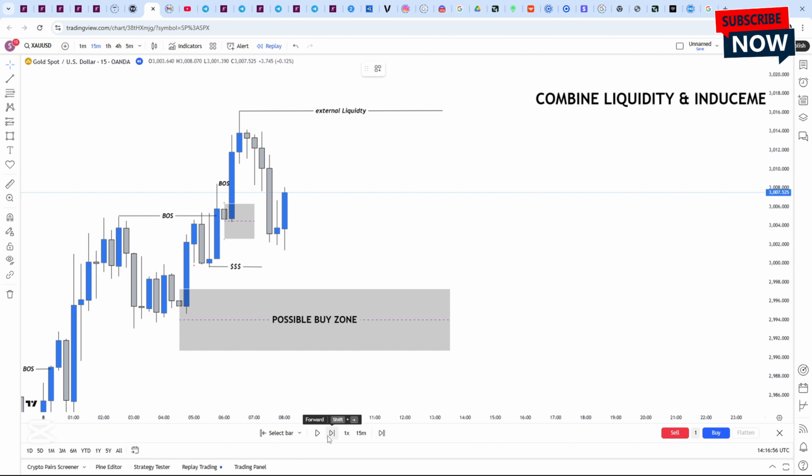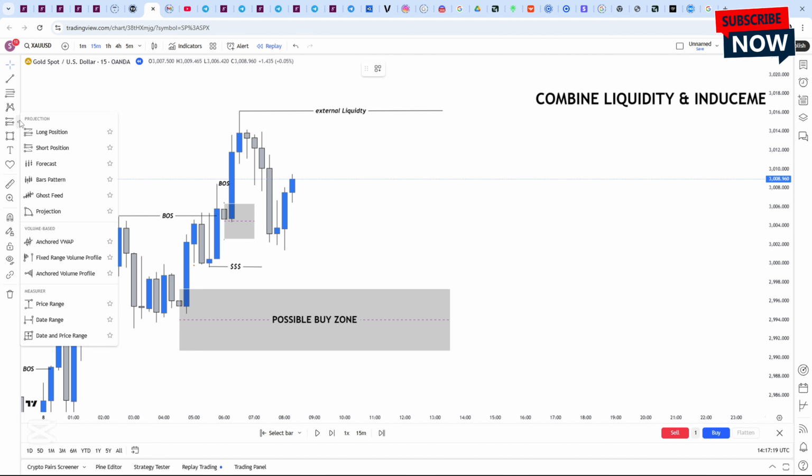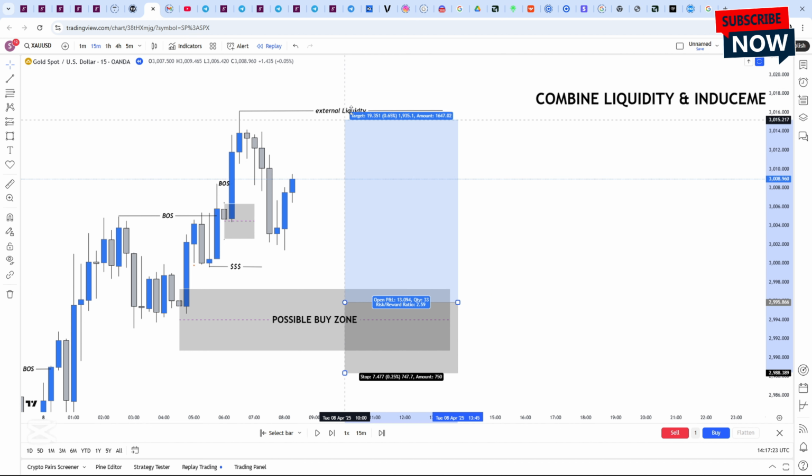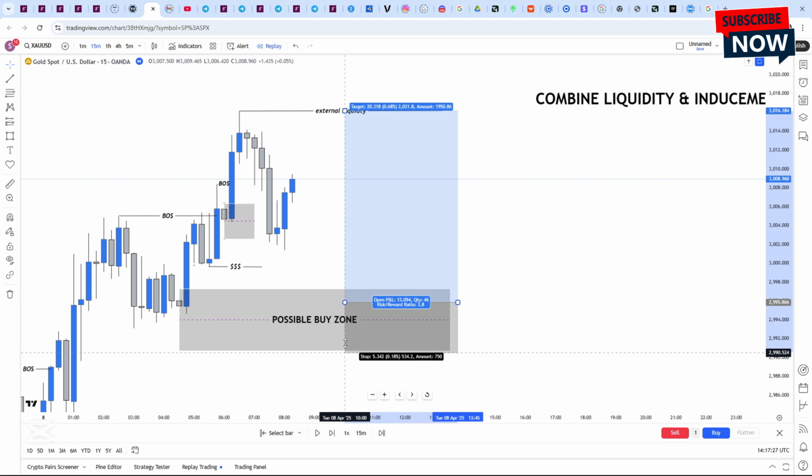Now let's see what happens here. The market moves. These are buyers who have entered, swept all this liquidity, all internal liquidity that was here, and then they are moving high. But we remember that there is a supply candle that might push the market down. Let's see what goes on here. Now the market has reached into that zone. What we do is to wait here. Either you set your pending order, your buy pending order, and then you target your high here. Be ready for the entry.